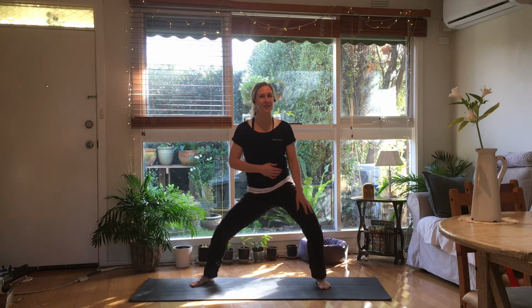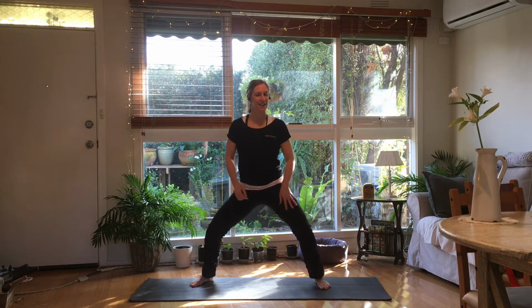Keep it light, particularly through here. Go a little lower. Stay low. We're going to do 2 each side. So 1, 2, 1, 2, 1, 2. And again. Have to concentrate on this one.